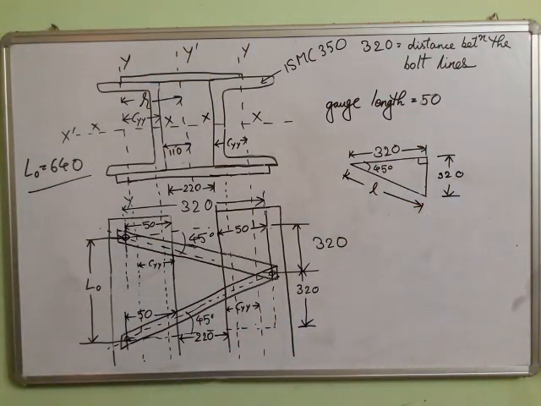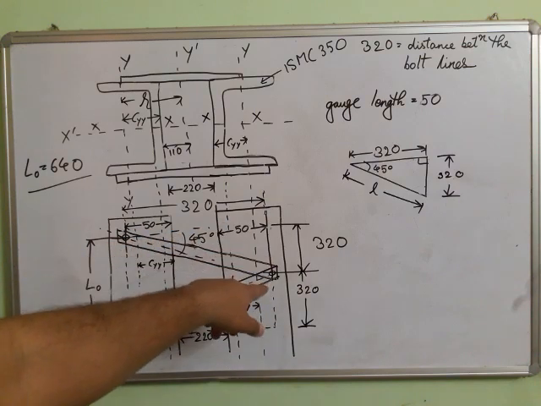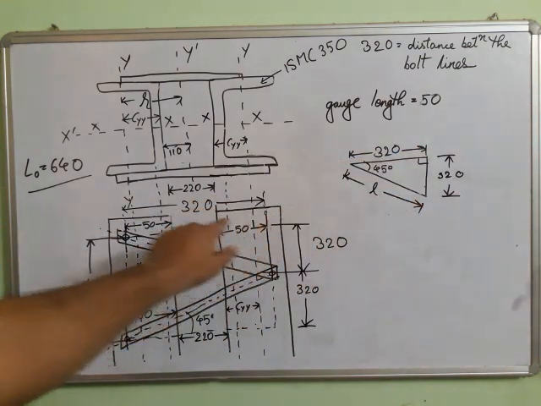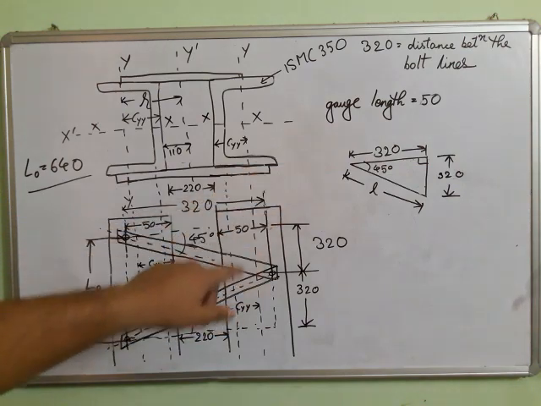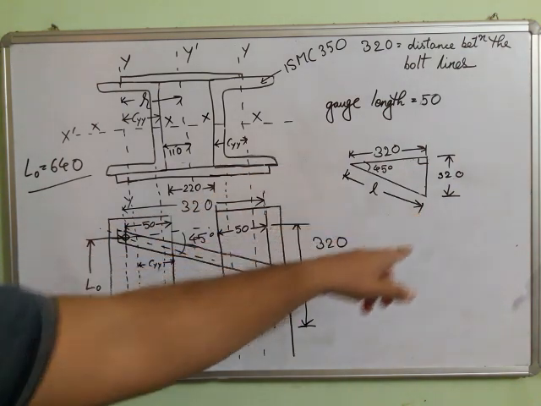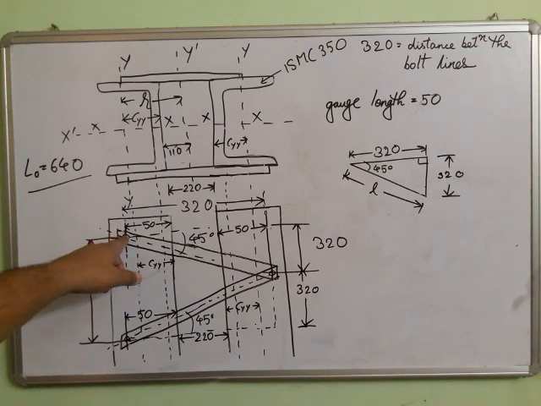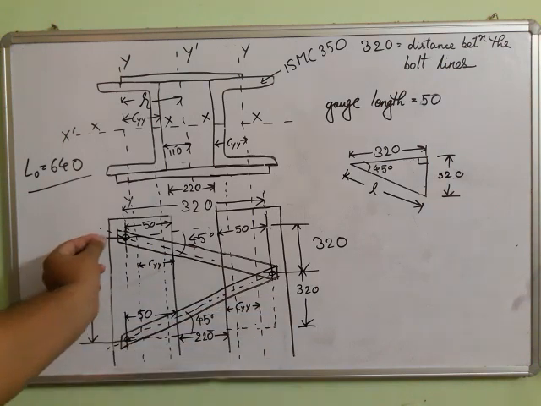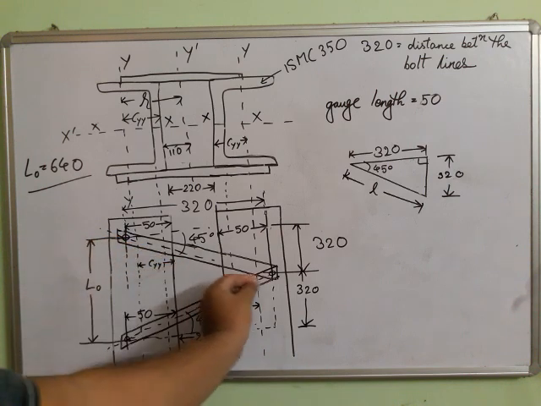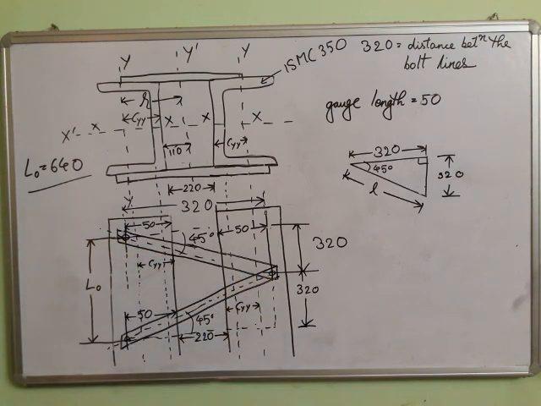This one we require. You see, in this triangle, this one is this one, this one is this one, and this one is L. So this one is the length of the lacing. You may think that we have taken the length from the center of this bolt to this center, but you may think that this part is missed out and this part is missed out, but that is generally ignored.